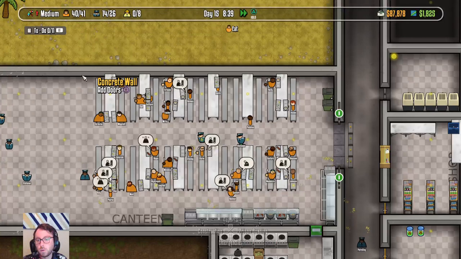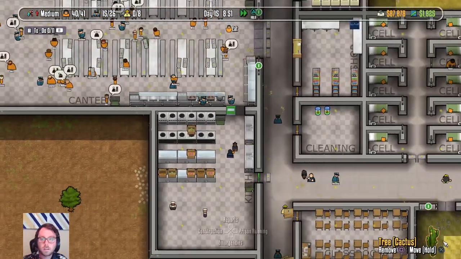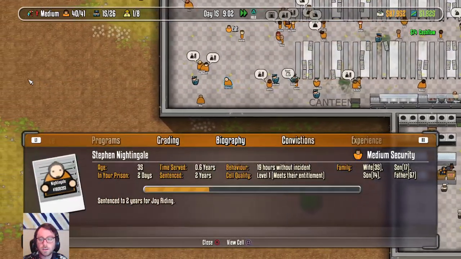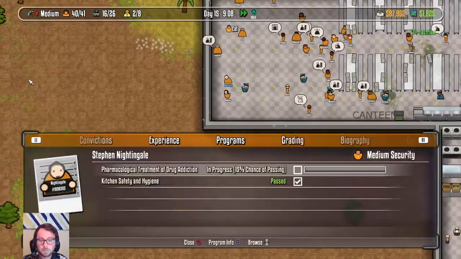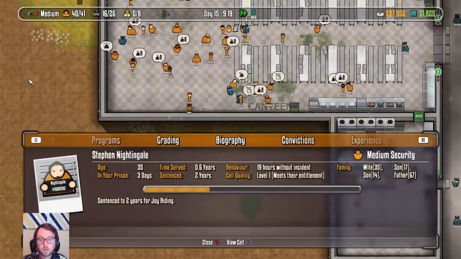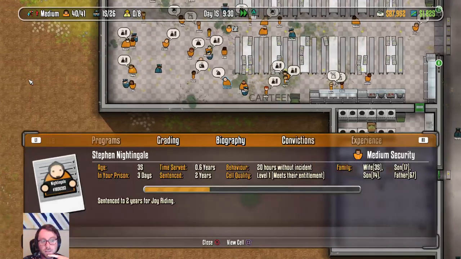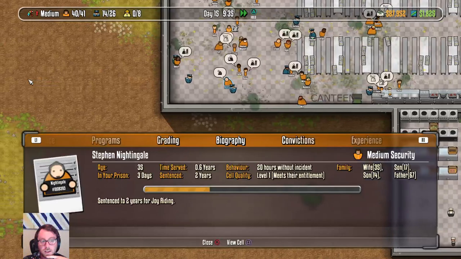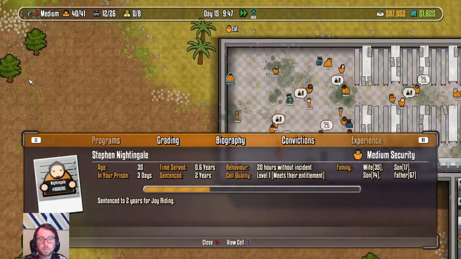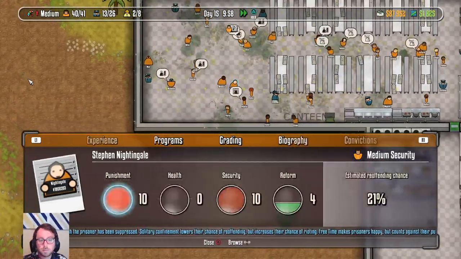Inmate Nightingale, finish your food! Eat your food, Tina. Tina Nightingale, that's its name. Oh, Steven. Well, we'll pretend it's Tina. Let's see what he did. Sentenced to 2 years for joyriding. He has a wife, age 35. He's also 35. He's got a son, age 17, a son, age 14, and a father, age 67. He's actually had pretty good behavior. He passed the kitchen safety and hygiene.